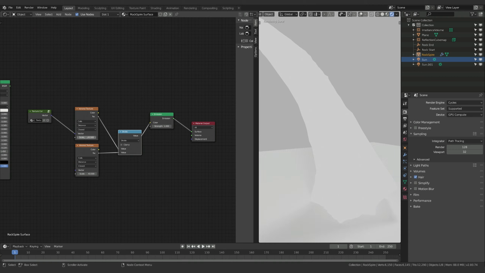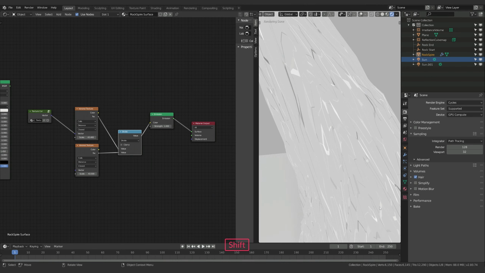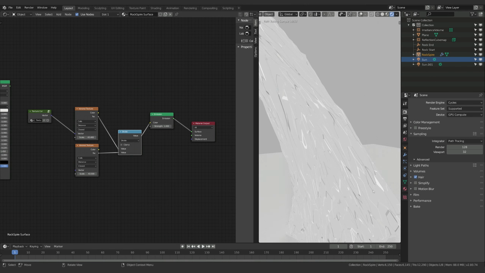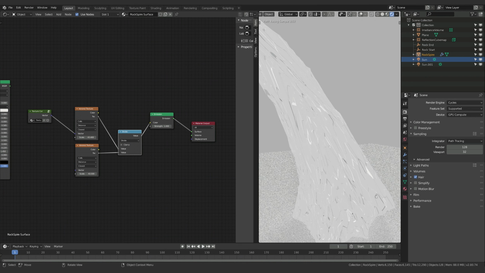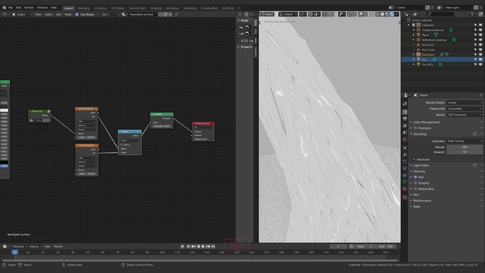Now watch what happens if we change one of these just a little bit. So instead of 0.5, we'll go 0.4. All right. So now we're getting some difference. And you can kind of see what's happening. It's the scale that's changing. It's causing it to overlap differently. So instead of the same number being on top of the same number, it's one of these value differences on top of a different number. And so you get a different value when you divide. And that's one way of getting this crack.